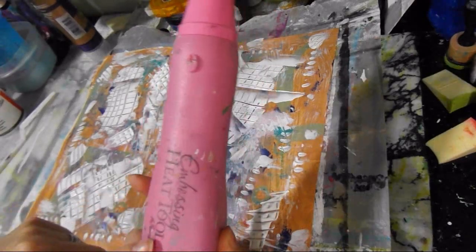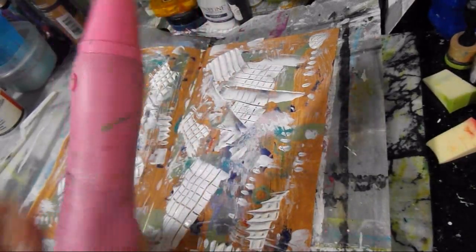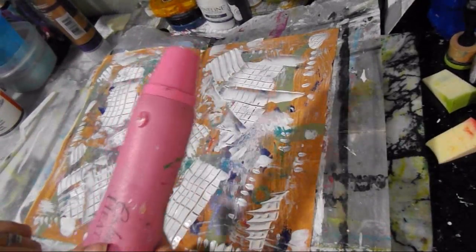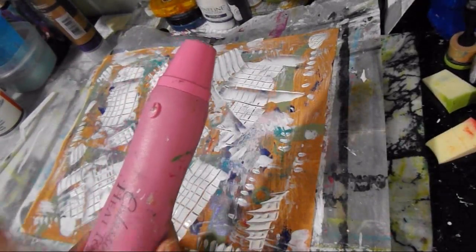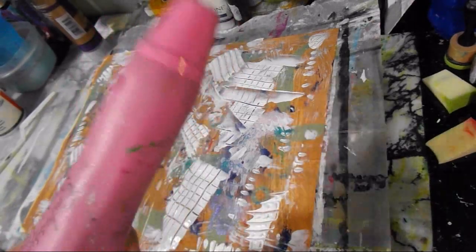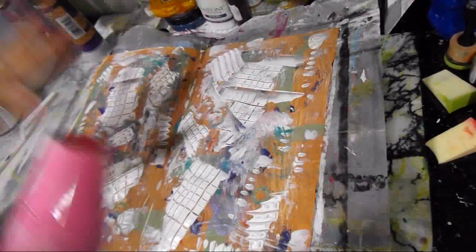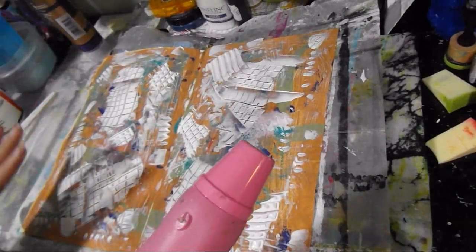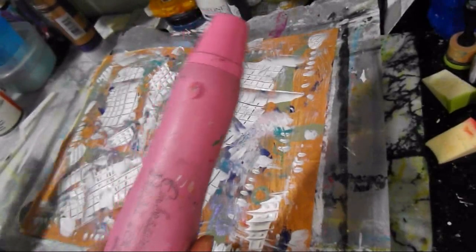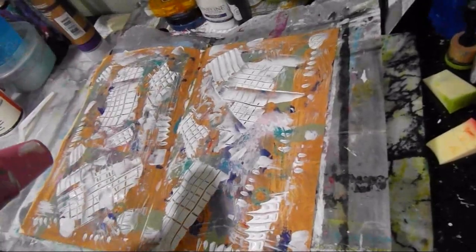This is the embossing heat tool by Paper Studios. I got it at Hobby Lobby with a 40% off coupon. I spent under 20 bucks for it, so yay. It's a must-have because you are doing layers, at least for me, because I am not a patient person. I want to hurry that up, and this is a good way to do it. So, I'm going to dry this up, guys.